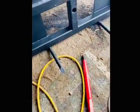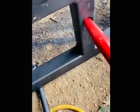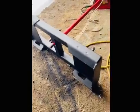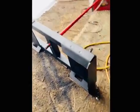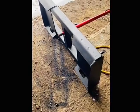All right, this is what she looks like when it's all painted up, and looking pretty good here. So it's all done. Now I'm just gonna put the spear in. And good to go. Put on some washers and then put the nut on, and it's done.